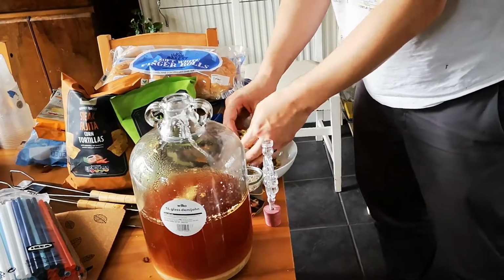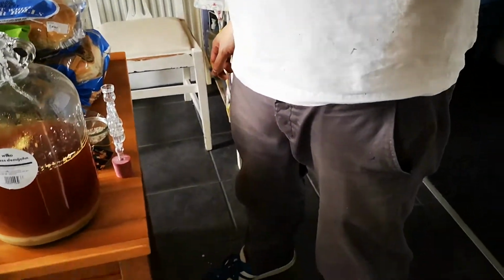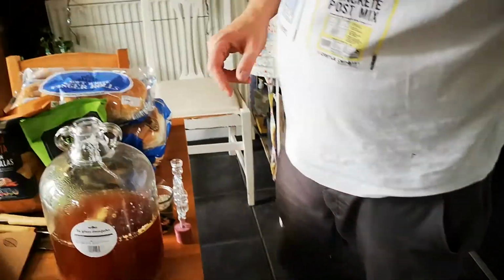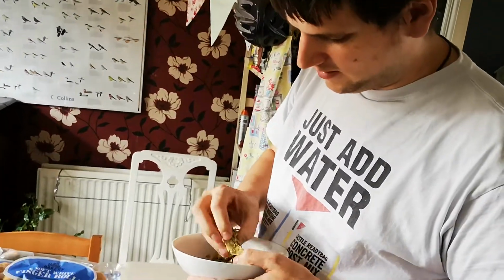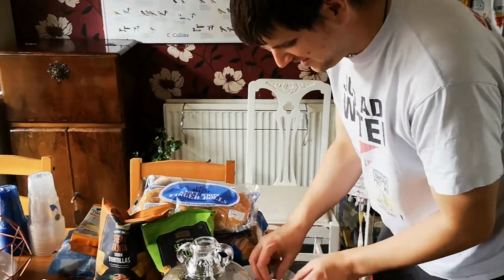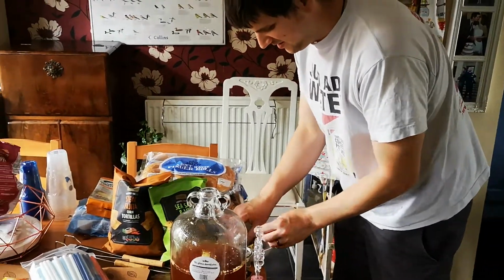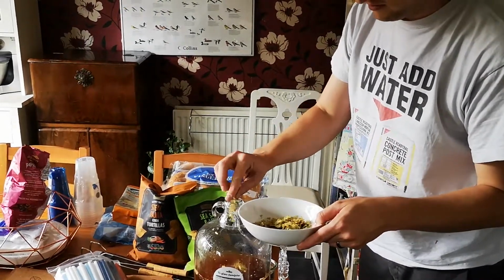The smell. Smell it. Smells like limes or something, doesn't it? Smells like lemon haze. Lemon haze. Yeah. Okay. It's all going in.